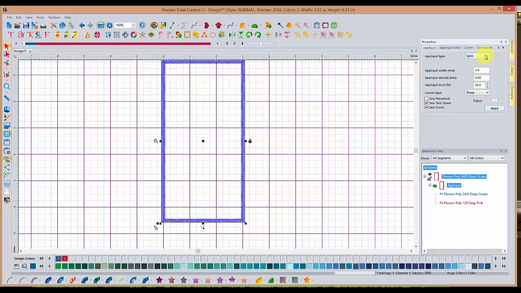The third thing is that with applique in the Floriani software, not only can we do a finishing stitch that's a satin stitch and a blanket stitch, but we also have the option of finishing our applique with motif stitches, and you have a whole library of motif stitches. You also have the ability in your software to create additional motif stitches if there's something that you don't particularly care for or something that you need that doesn't exist. So once I deselected that and clicked on Apply, if you see down here in the file, when I save this and send it to my machine, that first stitch is gone.